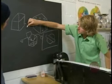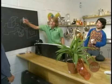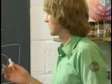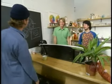And then I got to roll out some soft dough. This is going to be folded over the hard cracker structure. Right. And then I'm going to put the toppings inside and then fold the soft dough around it. Think it'll work? Yeah, I think it will.